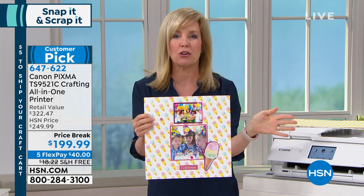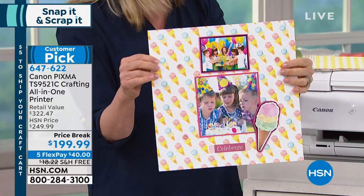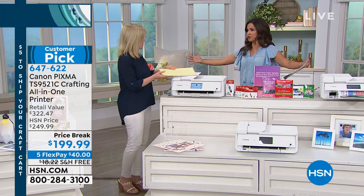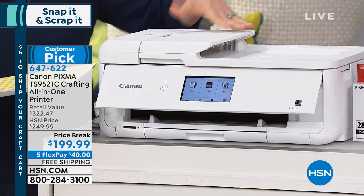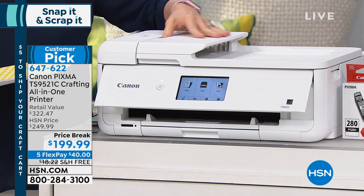This printer has 45 onboard templates, so you don't even have to go up to the craft store and buy your paper. And it's pretty sleek too, because normally you'd see these massive printers that people are having to put in their homes to do those special projects. The wide format printers — if you've ever priced them — they're hundreds of dollars and they're huge. This is just slightly larger than a regular printer.